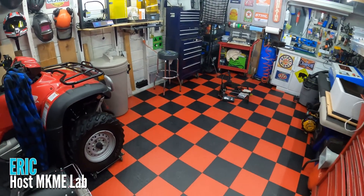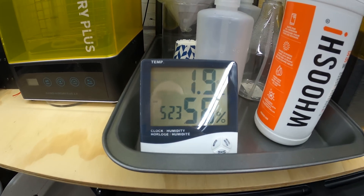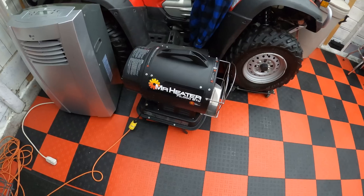It's time to do something about this. Loving the way our maker space is coming along, but that temperature just won't do. What I've been doing is using this heater to warm up the shop. That's not ideal because it kicks a lot of fumes into the shop and it's a pain to get going. So what I got is a proper diesel heater — the exhaust goes outside. All the combustion process is separate from the air that we breathe.